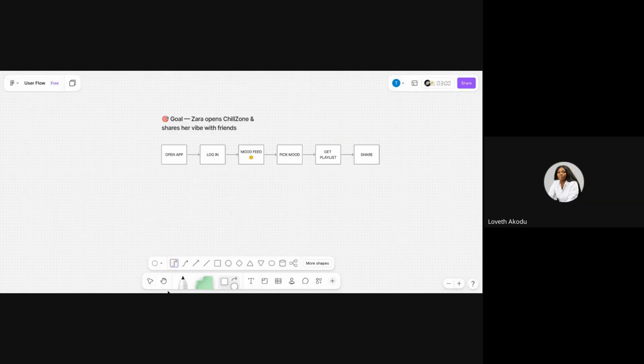Another thing again. Remember, I was telling you that it's not just one flow. You can create multiple flows. For example, let's assume that Zara does not even have an account. She's just coming across this platform for the very first time, from wherever she sees it. Obviously, she doesn't have an account. How does she log in? The next thing is she will have to create an account. So you can create a flow for creating an account, literally. So if we drag, it's not dragging.